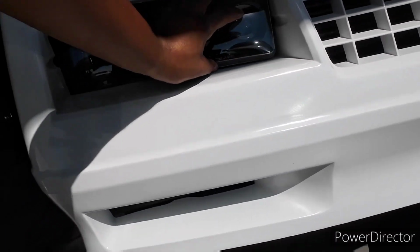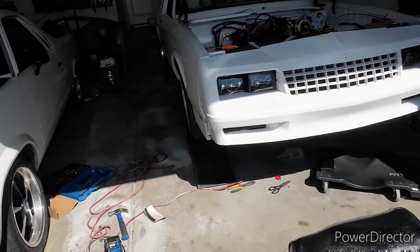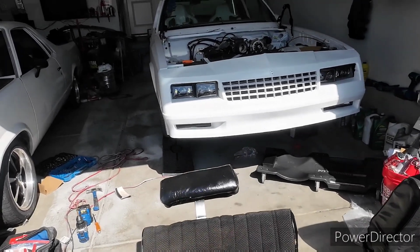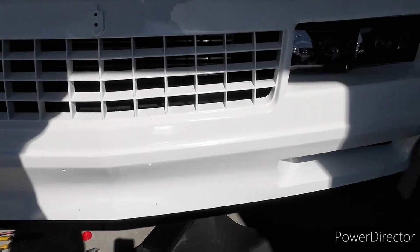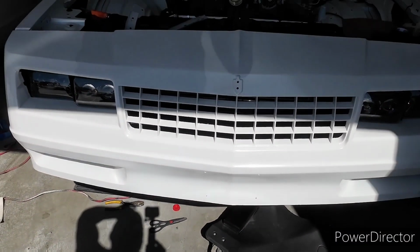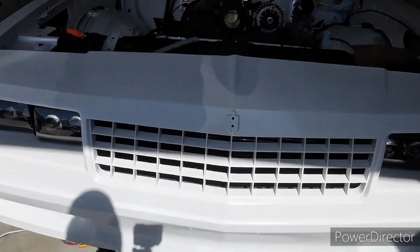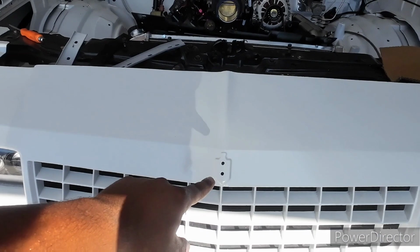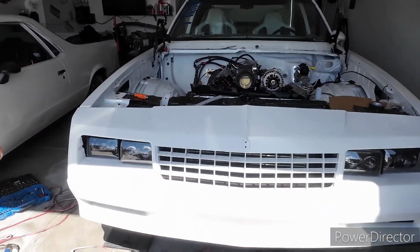Still waiting on the bracket, so see what my buddy's doing today. He's done with them or not. Yeah, it's gonna look good. Need to get the emblem too. I think it was 87SS. He redid his, I think, the one up here and the ones on the taillights.